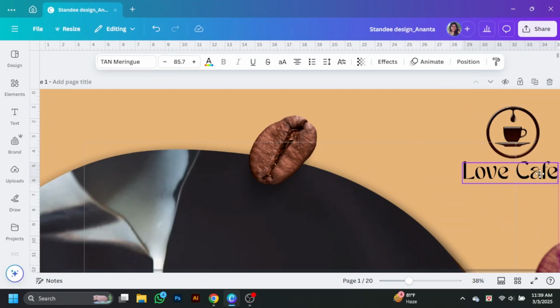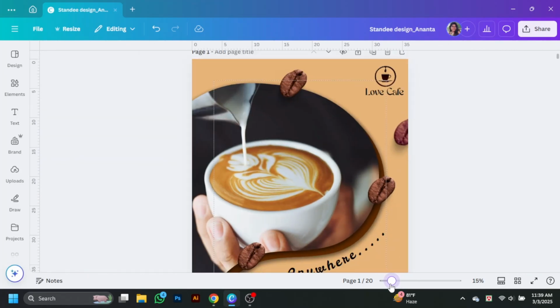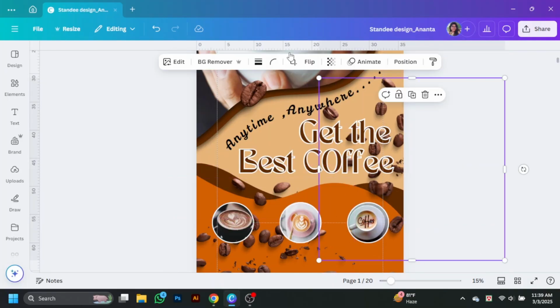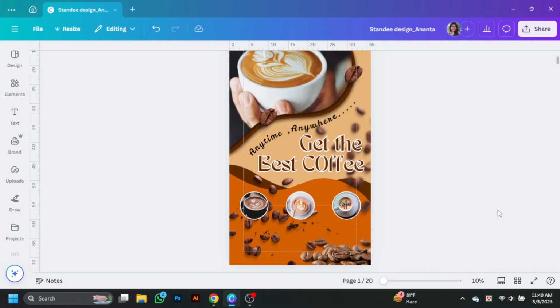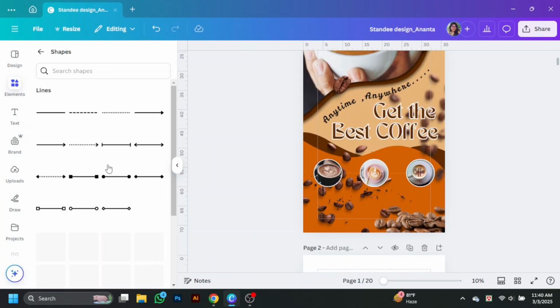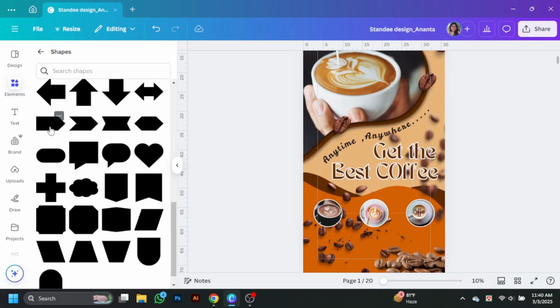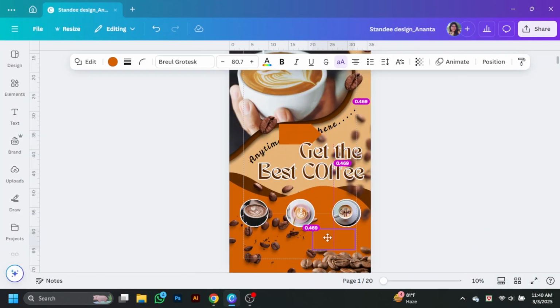Change the font style. Make the coffee beans blur behind the text. Keep it behind the text.